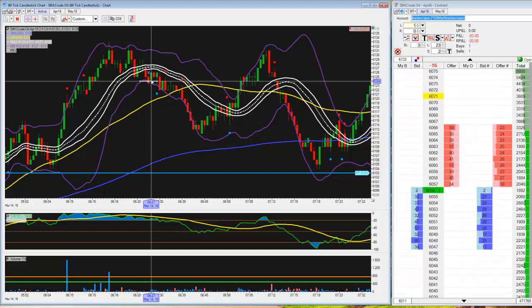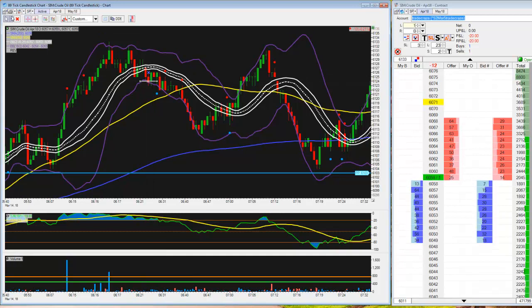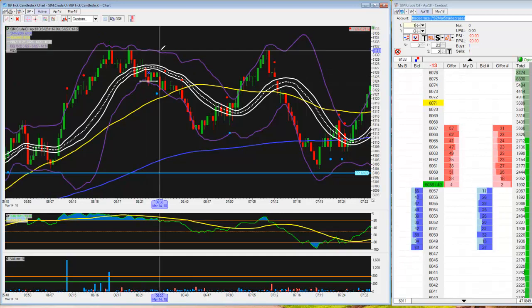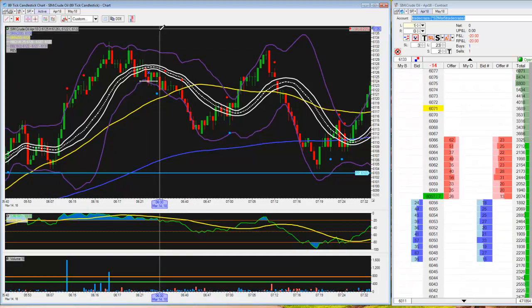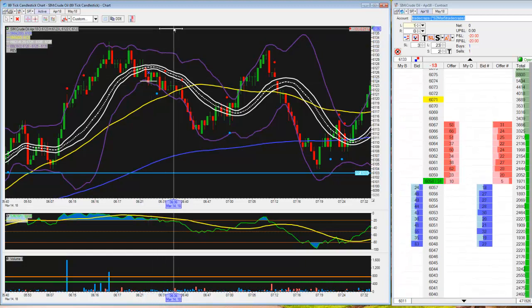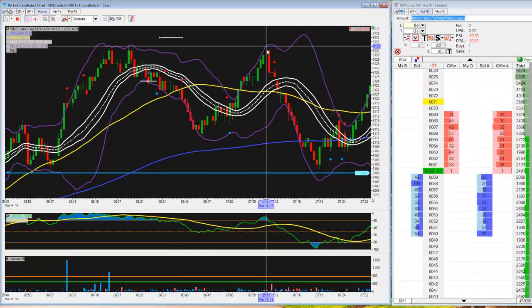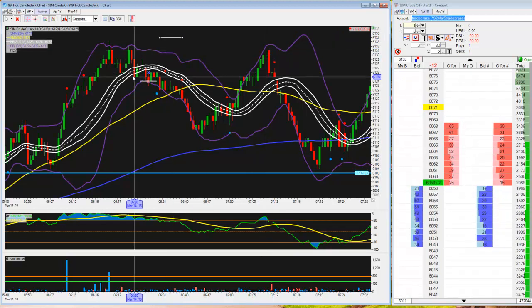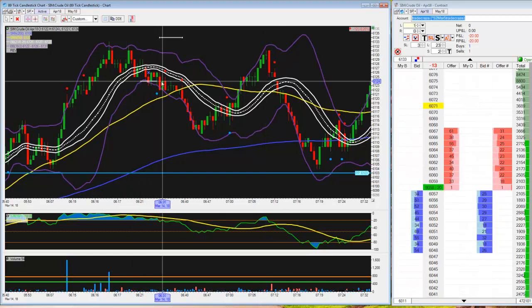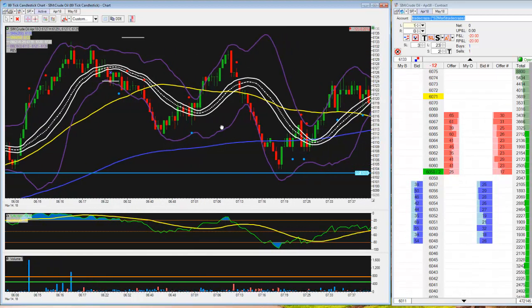I got in at 61.24. 10 tick stop would be 34, which we can see it didn't get above that. Then we want to be out of the trade before the inventory report in case it went down.